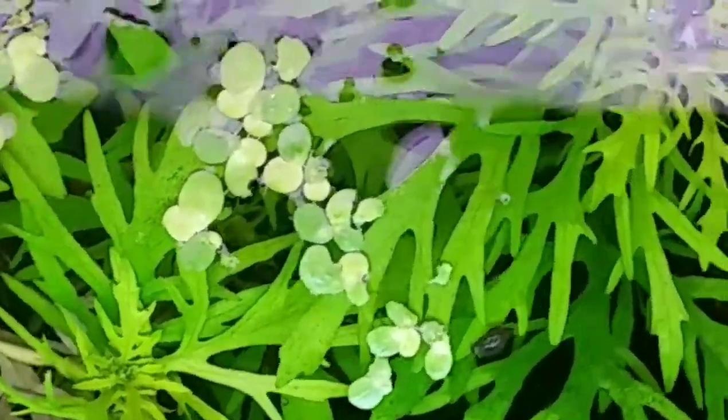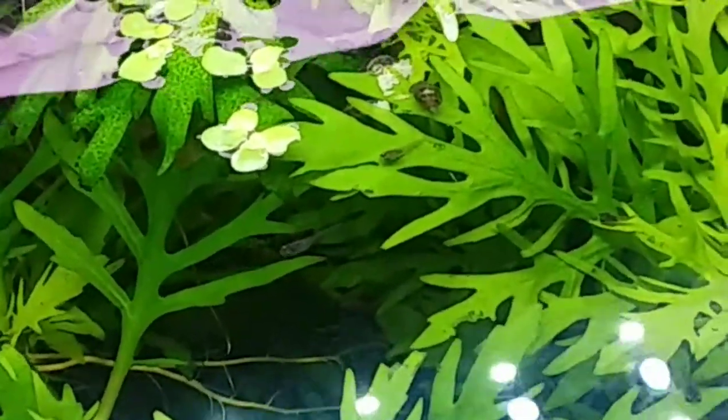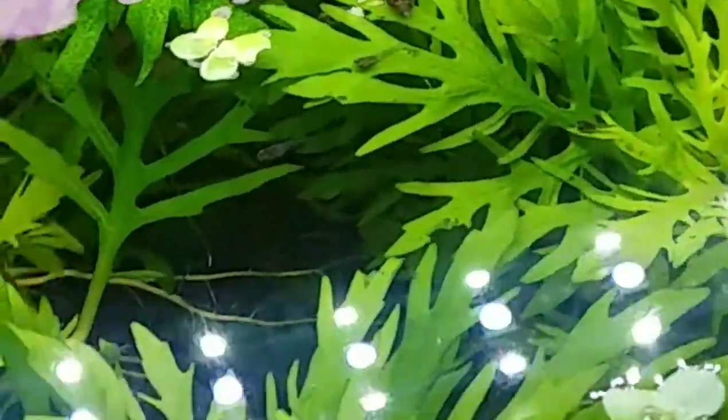I definitely got a lot of babies though — I pulled at least 15 out, and right now I can see one, two, three, four, five, six — probably about 20 still in the tank. Of course now the camera won't focus on any of them. There's one, there's two — all right guys, later.